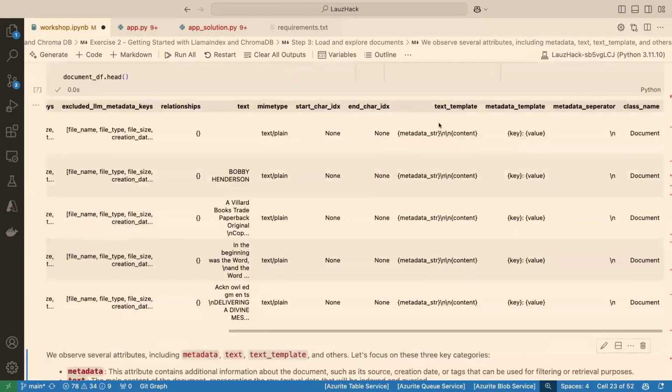Yeah, and so here the text template defines how the document will be displayed. You can see that the template is the metadata and the content following. So you will get some metadata put in front of the text content while the model sees the documents. That means that it does not only see the text, it can see the document name, it can see the page from which the text is extracted. So for example, if you ask the model to cite the document, it knows what document the text comes from, and it can cite it for you.